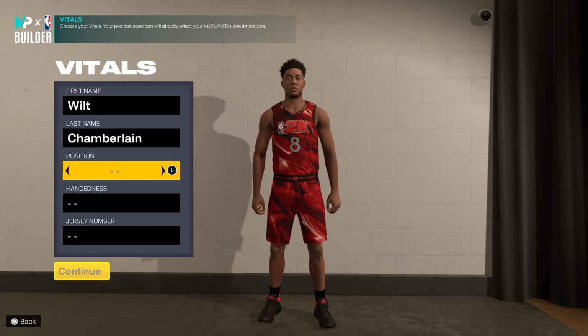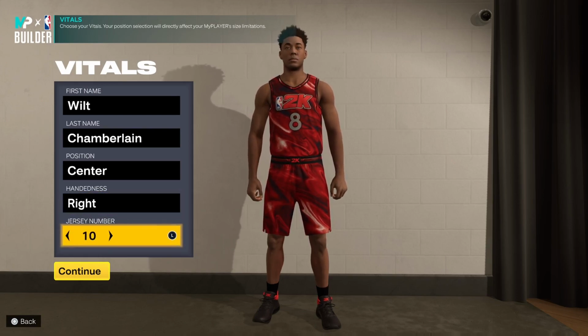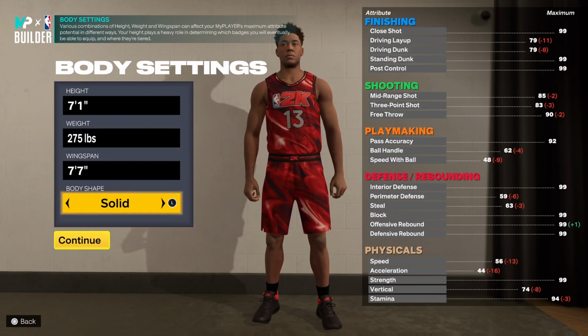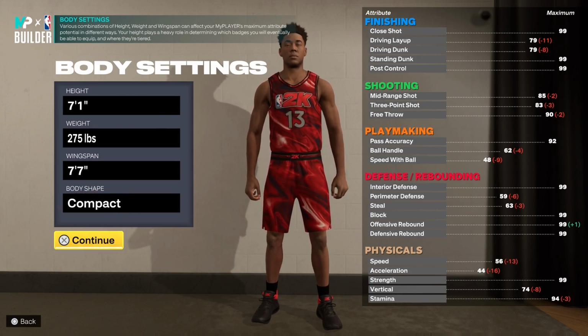Now, as most of you know, Wilt Chamberlain was the starting center for the Philadelphia 76ers, Harlem Globetrotters, and the Los Angeles Lakers, right-handed, jersey number 13. Technically, he came in at a measurement of 7'1", weighing about 275 pounds, and also was measured to have about a 7'6"/7'7" wingspan. We weren't too sure, so we went with 7'7". And then body shape wise, I decided to go with compact just because he did look a little bit skinny in frame, so we do got to put that in here as well.